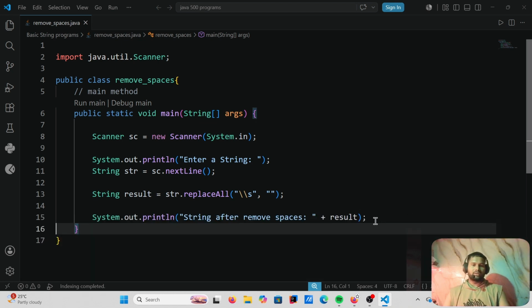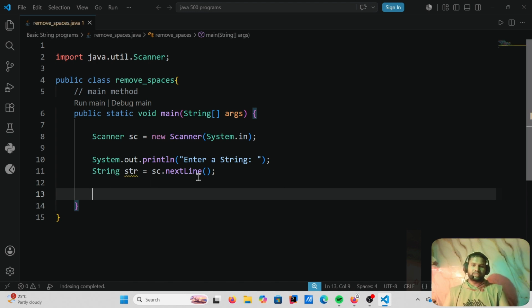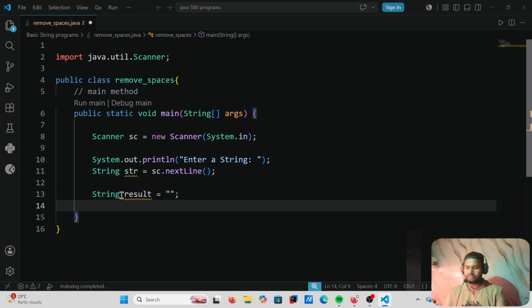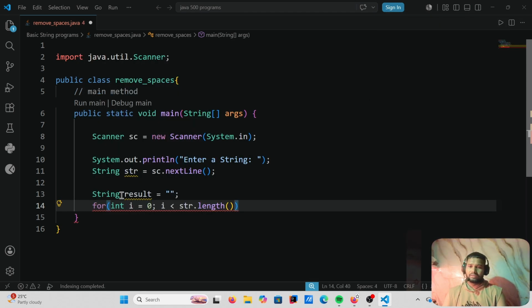Now use a for loop. Just remove this replaceAll stuff only. First we need to take a string as input, then after that string result equal to an empty string semicolon, to store result values. For int i equal to 0, i is less than str.length, i plus plus.